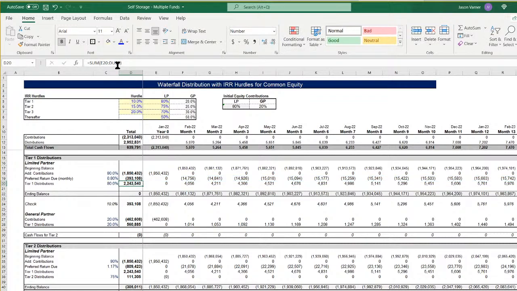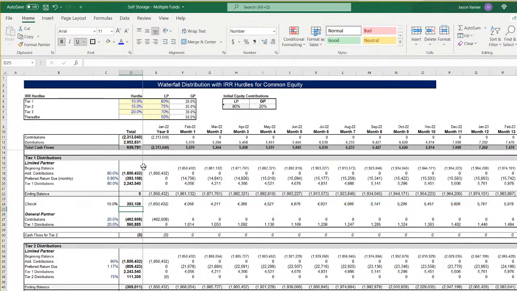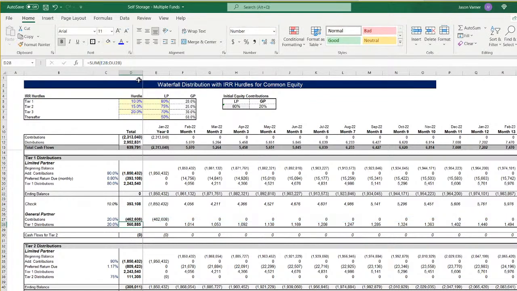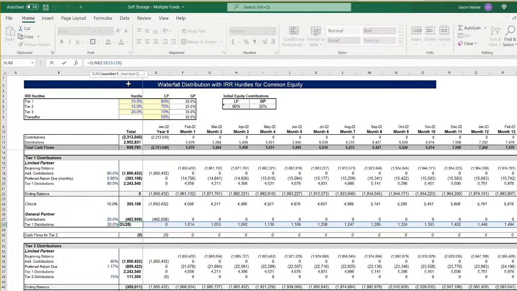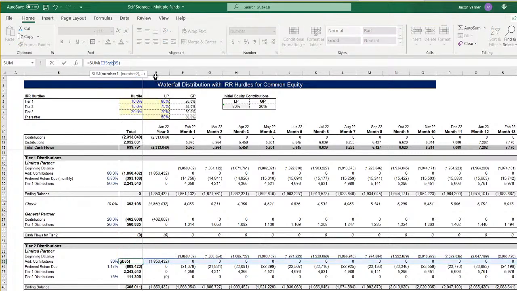And same with the IRR calculations. I almost need to do a to-do list within my thing here so I don't forget to update references.